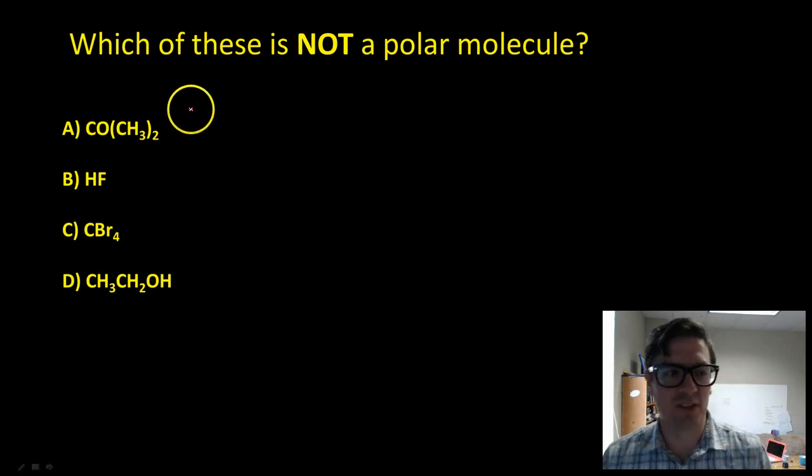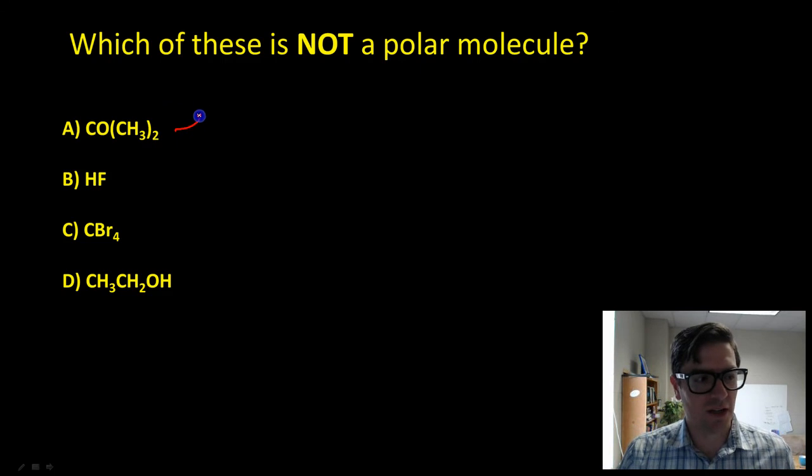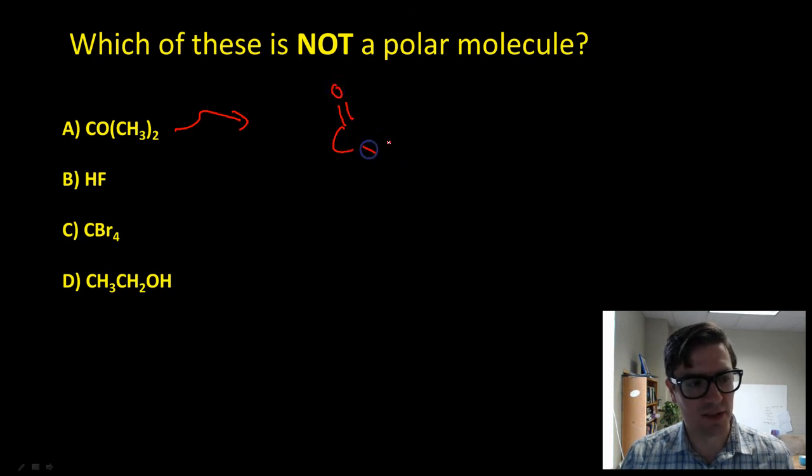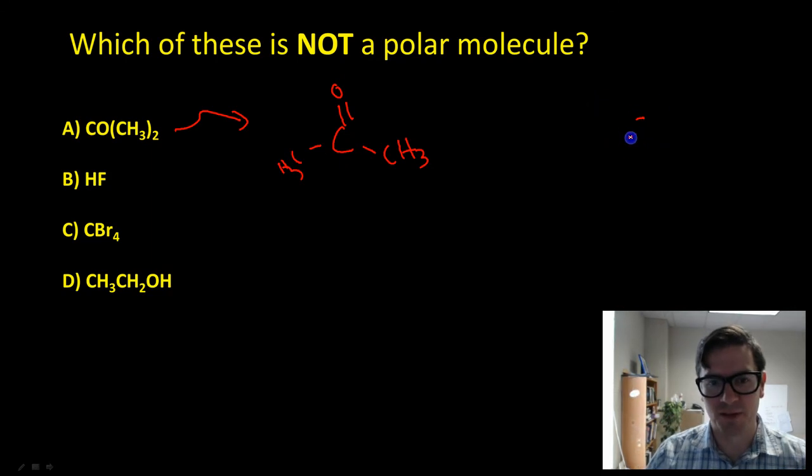We're going to go through. You need to draw Lewis structures of each of these to be able to figure out what their shape is going to be. This one is going to look a lot like our last one. Sorry, that's kind of ugly. I'm going to try and draw a little nicer here. So this one is going to look like this.